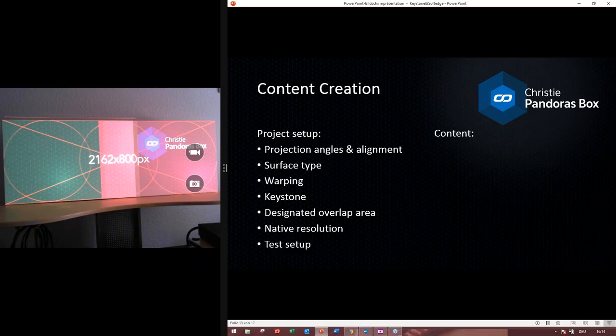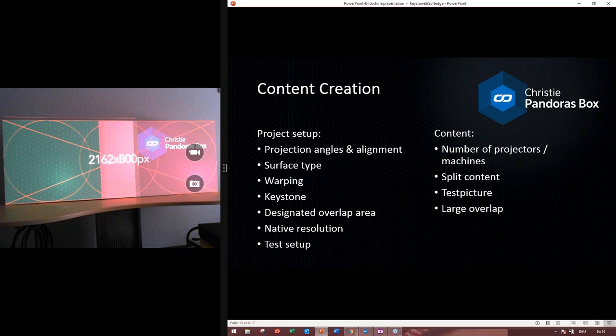You have to know how many projectors you're using, the number of the projectors, and also the number of your machines or outputs, because you have to know if you need to split the content or to use it as a large texture. And you have to create test pictures, especially for projections where you have multiple projectors.